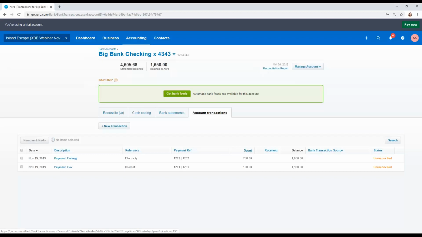I just want to point that out because sometimes you'll go to look for something and it's very confusing because you can't find it on this tab. It means that it hasn't been reconciled yet. This tab also includes general ledger lines that are not reconciled to a bank account. Can anybody give me an example of something that's on the GL but hasn't been tied to a bank account? Anybody have examples of that?